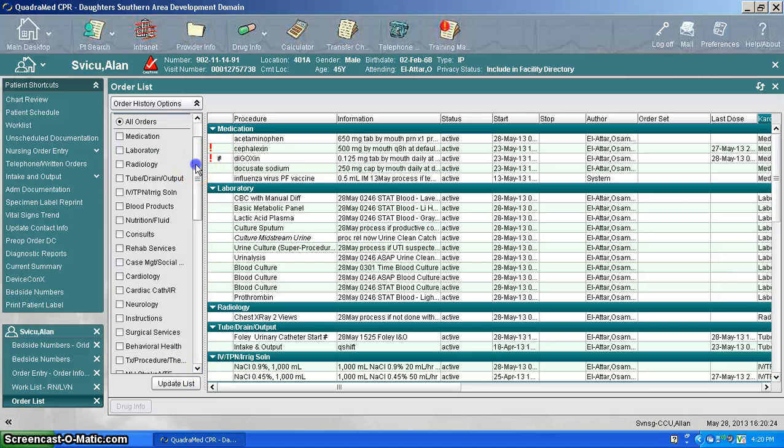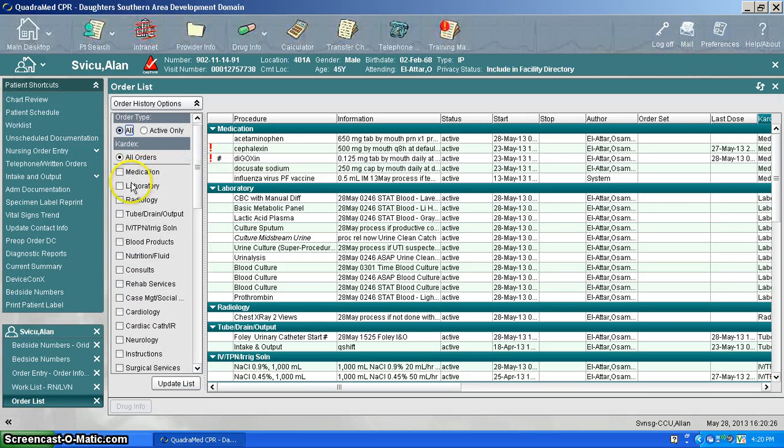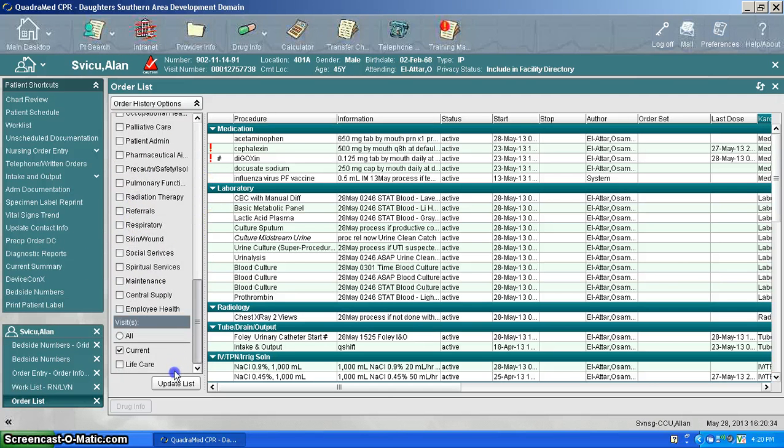It can be separated by medications, lab, radiology, tubes, and all the rest. So just go down the line, and it can also be set to show just the active ones or all of them.